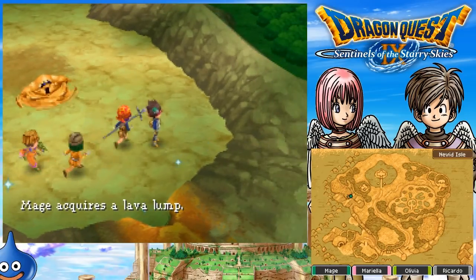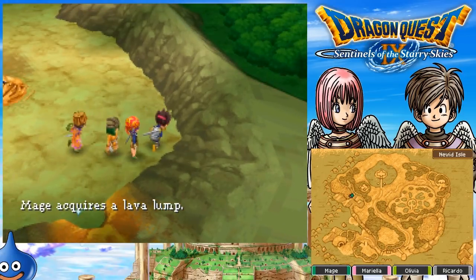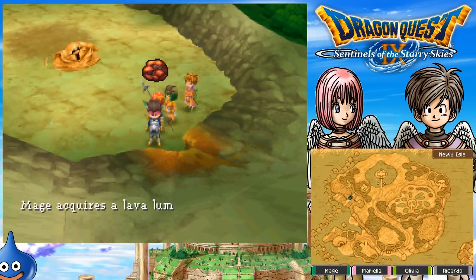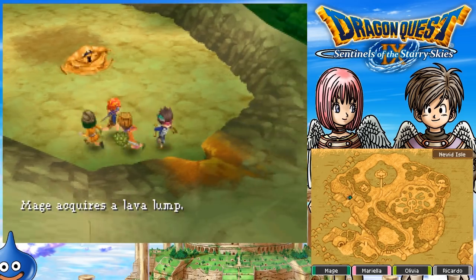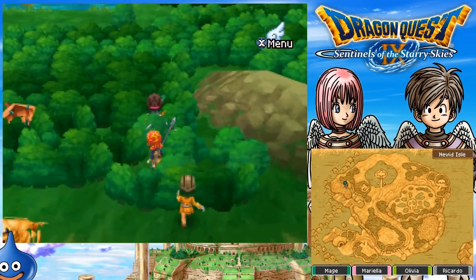Lava lumps. Give me that lava lump. Give me the... Yes. All of it. Gimme, gimme, gimme. I'll put this stuff to good use. Any iron ore here? Or is it just lava lumps? Looks like it's just lava. Yep, that's fine. That's fine by me. So, if we can find some iron ore, that'd be great.